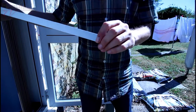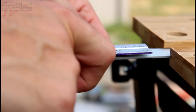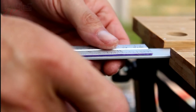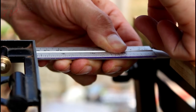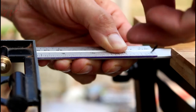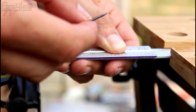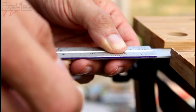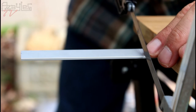Right, time to drill some aluminium. Right, this aluminium I'm going to use for the feet struts. Let's mark this. 10 centimetres ought to be enough. Got a carbide masonry nail. Works very well as a scribe. There we go. Now the fun part.